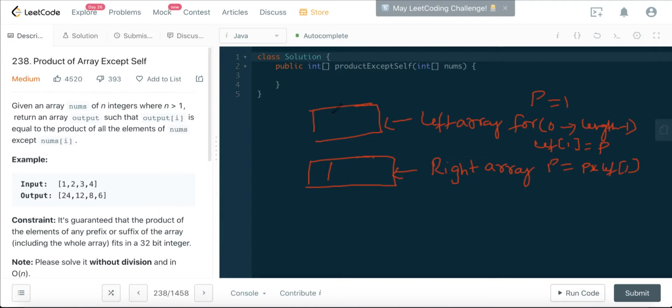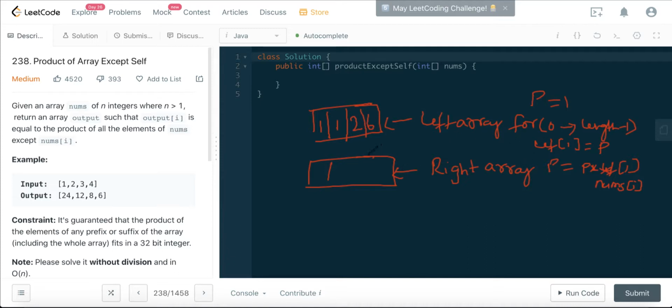So in this case, at the 0th index, it's 1, and p is 1, and when we update with nums of i, which is 1 in this case, 1 star 1 is still 1, so at index 1, it's still 1. Now at index 2, it's 2, and at index 3 it would be 6.